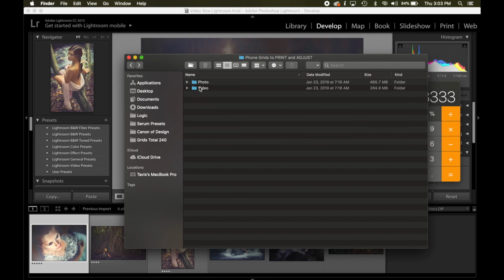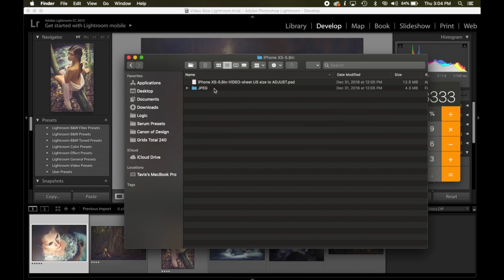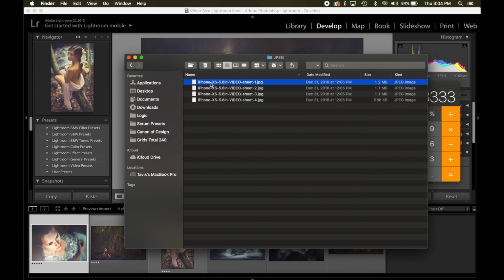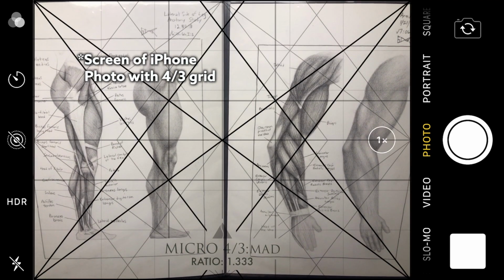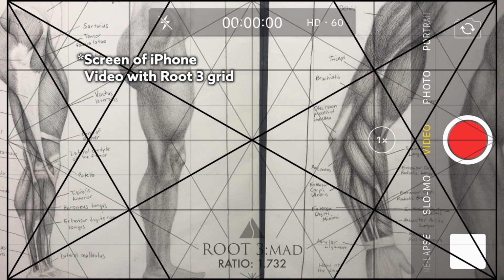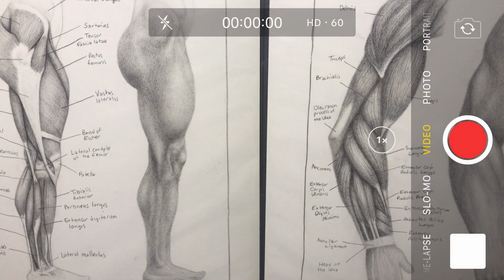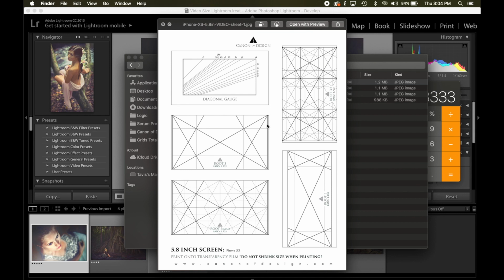So when you go into the video, the iPhone XS, and you switch to video, you're going to see that the screen gets a lot bigger. And that's like a Root 3 size. It's a 16:9. That's the ratio, which is very similar to the Root 3, so you can use the Root 3 directly on that, and you'll just have this little variance on the end here, which is perfectly fine.